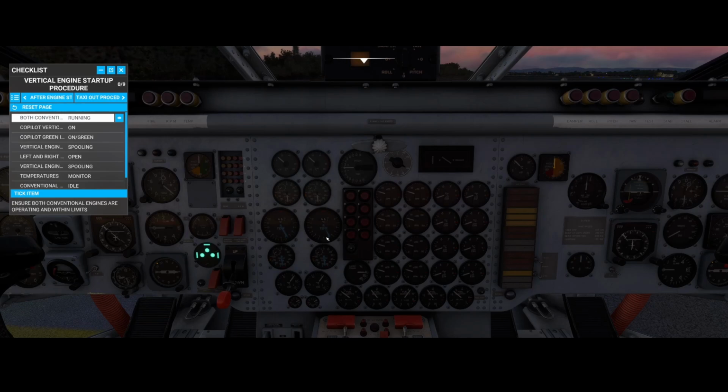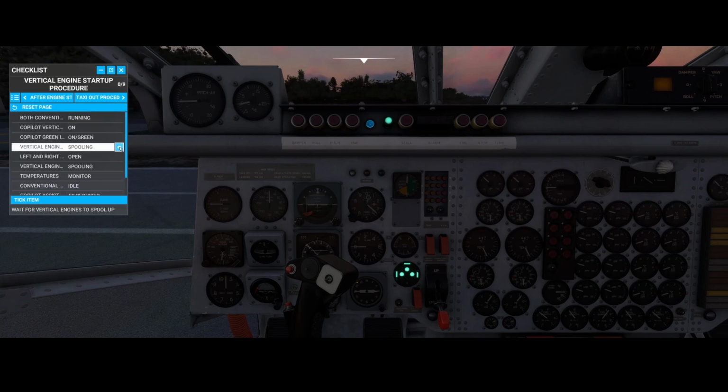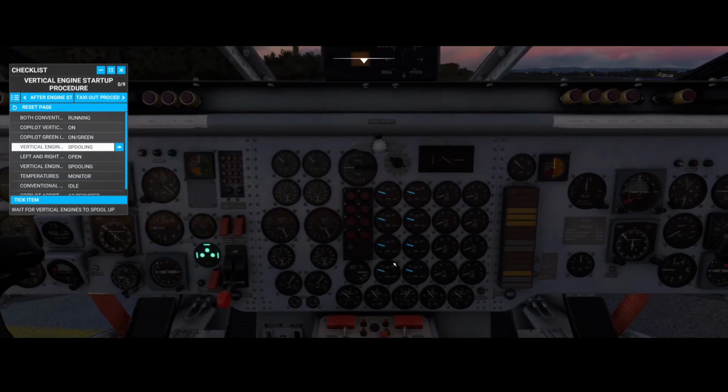if you want to use that vertical elevation, right? So you need to make sure that both engines are running, and then you can go to this button which says the Copilot vertical engine control. To be honest, I do think it might be an incorrect text, because why is it called Copilot? I'm not sure about it. But hey, let's switch it on. Then the LED will turn green. Then the engine will start spooling.